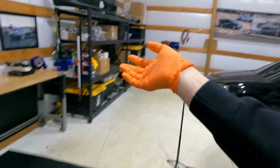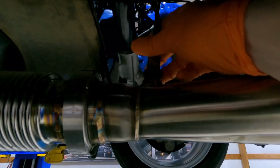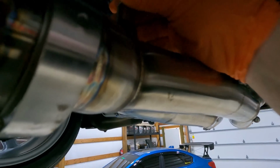I did have a rattle, and it was this heat shield, so I'm gonna go ahead and pull that off right now, that way I don't have that, and I got a bunch of fuel going down my arm, so let me clean that. Oh, this is easy access at least. Kind of, I guess, if it's on a lift, right? I mean, I could get to this up top, but I got it on the lift, so why not? You can see I got my other O2 over there once I get my big hand out of the way. Come on. See? Oh, geez. Another one up there. All right, tighten the seam.